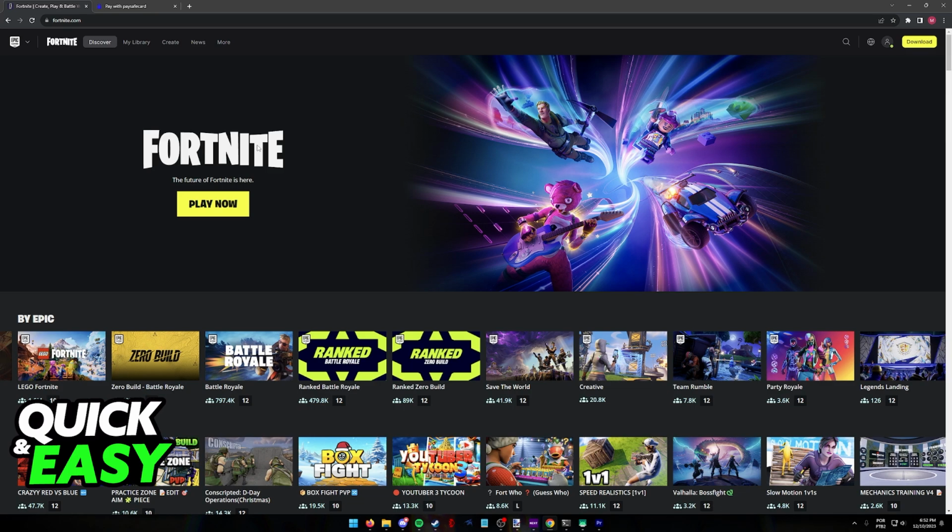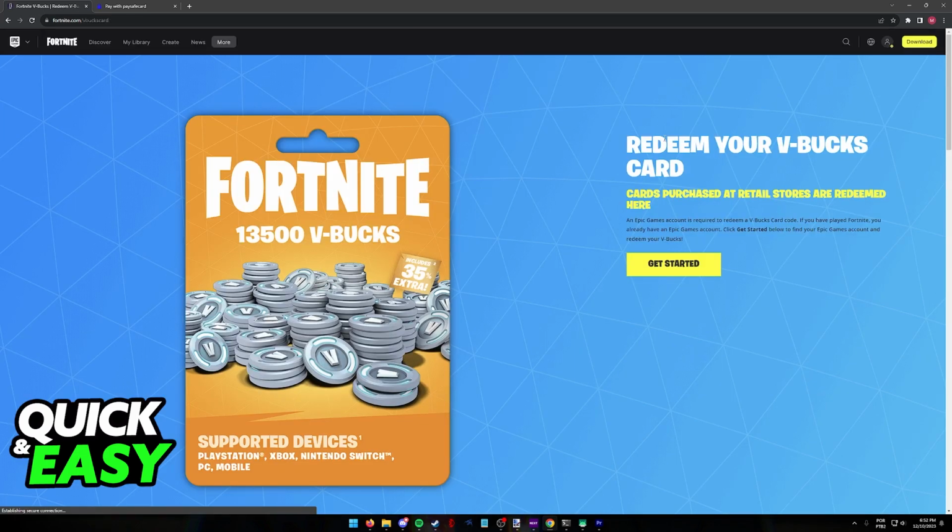Like I said, if you encounter any problems while trying to do this, either because you cannot find Paysafecard when you go to checkout or the purchase is not going through, check the amount of balance that you have on the card and explore alternative payment methods. Or try to find a physical V-Bucks gift card that you can purchase using the Paysafecard and afterwards just redeem it on the website like so.